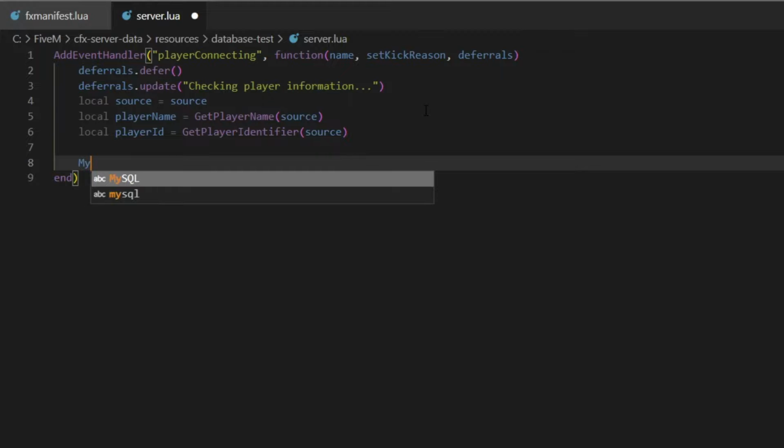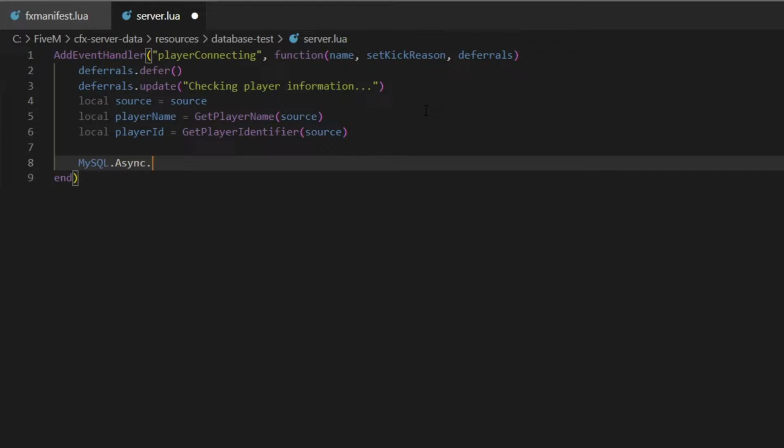So we're going to do mysql.async.fetch all with capital A. Also the async has a capital A as well. And then in a bracket, and then in the speech marks, we're going to do select in all capitals, because now we're typing in SQL syntax basically.